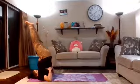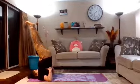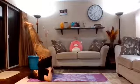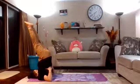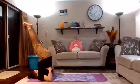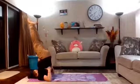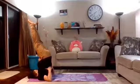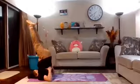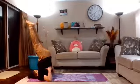Chest is tucking to the chin. Back of the neck is long. Allow the body weight to rest on the shoulders. Close the eyes. Still the body. For a few breaths. Ten. Nine. 8, 7, 6, 5, 4, 3, 2, 1.